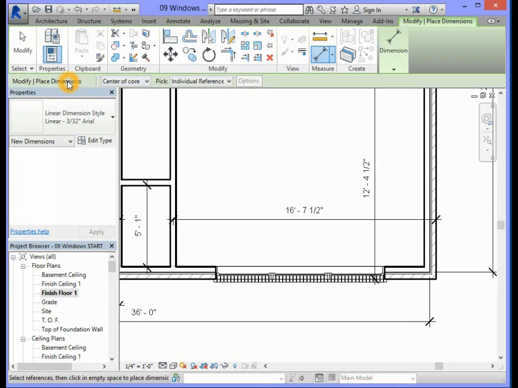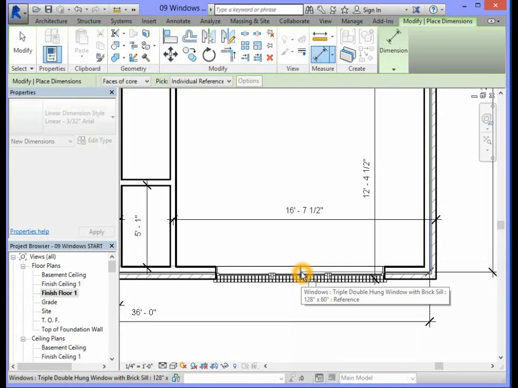Where it says Place Dimension, you will change this to say Faces of Core, and you will move your cursor to the stud on the vertical exterior wall and click. You will move your cursor to the center of the window and click. Then you will drag the dimension out and place it.